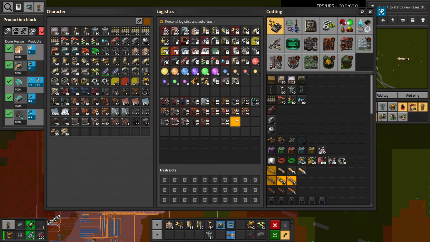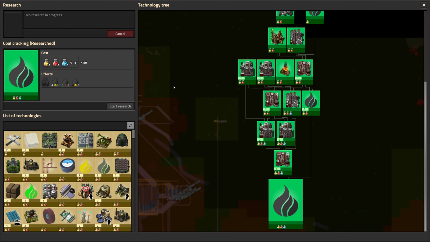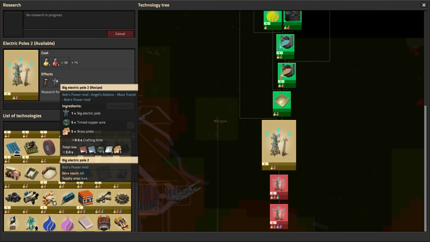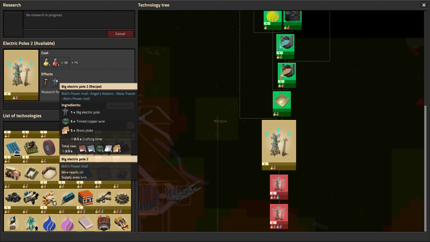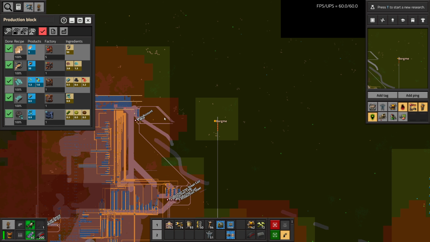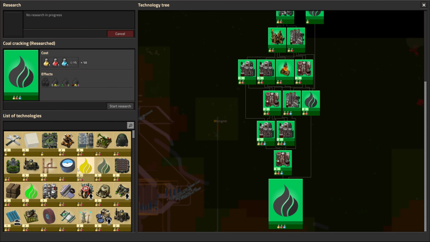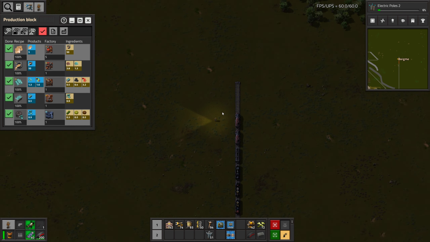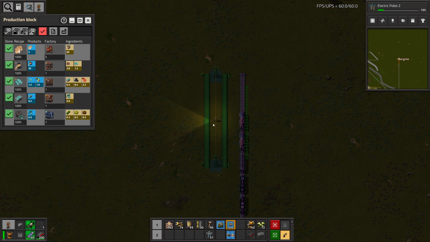Can we make larger, big electric poles? Not yet. Can we get the research? I feel like this is the only thing I would like to use this for. It does take brass though, but let's just research it. I would like these segments to get a bit longer. And they are restricted by the length of the big electric poles right now.